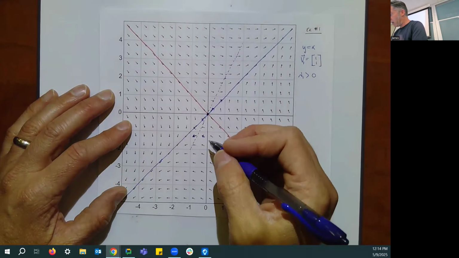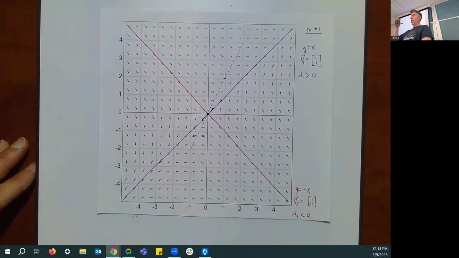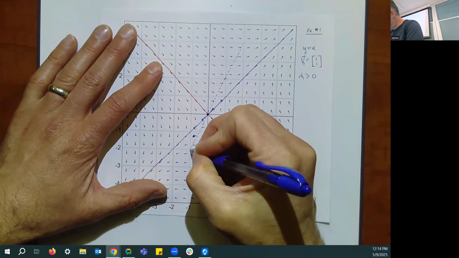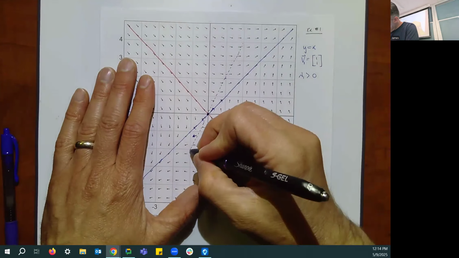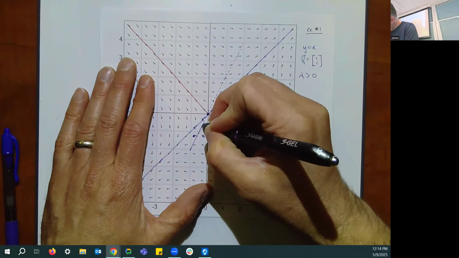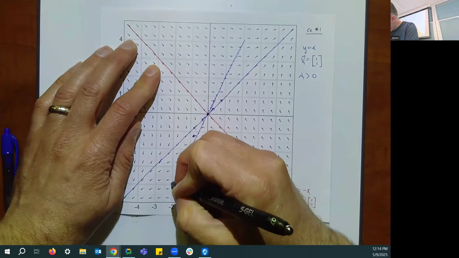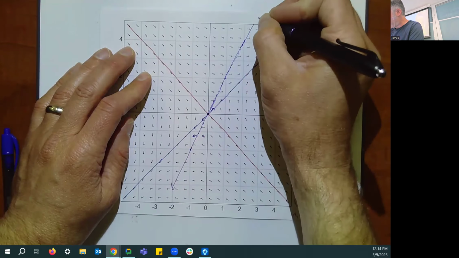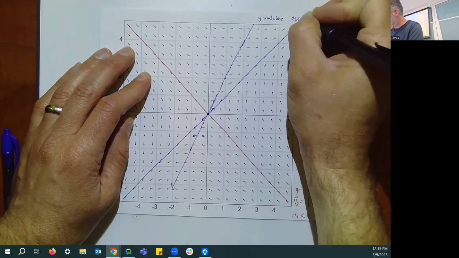So my null line here, I should say my y null line, because we're saying if the arrow is purely horizontal, that dy/dt is equal to 0. So this is going to be my y null line. I want to use a different color, sorry. Purple, sure. Let's just draw arrows at the end, sorry. So here's my y null line, where dy/dt is equal to 0.